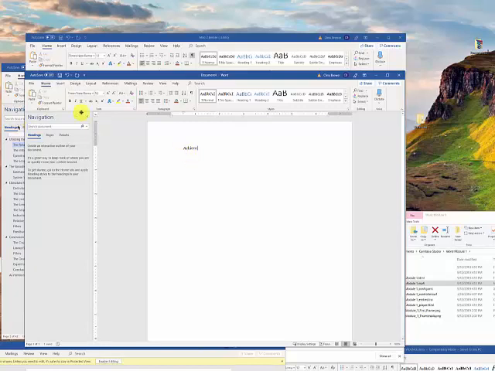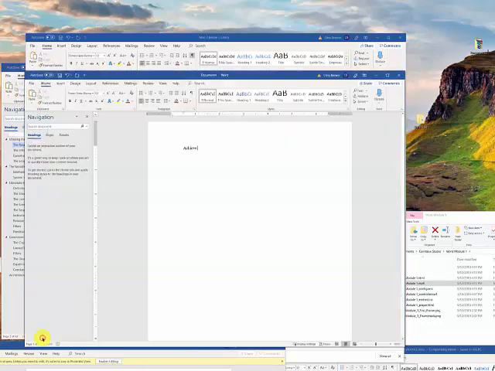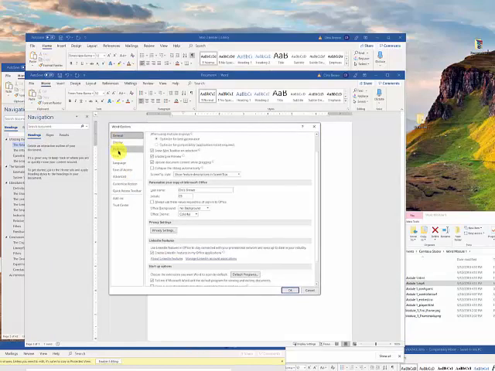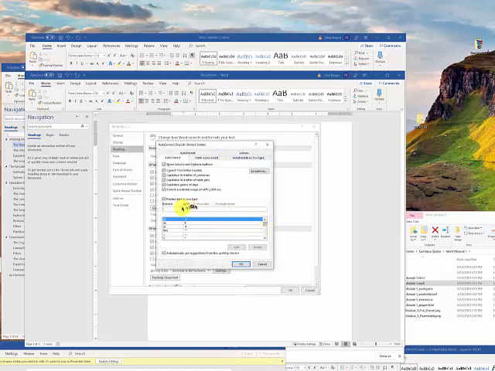And the way to see what's in autocorrect, I can click on File, and then go to Options down here at the bottom. And then I'm going to go to Proofing, and then AutoCorrect Options. And when I look at this whole list, these are my autocorrect options. So I'm going to see if I can find "achieve." And there it is, right there. This one. So it tells me that if I ever type A-C-H-E-I-V-E, it will automatically change that to A-C-H-I-E-V-E.